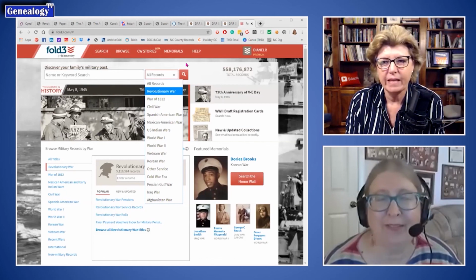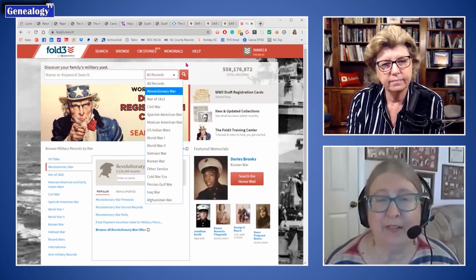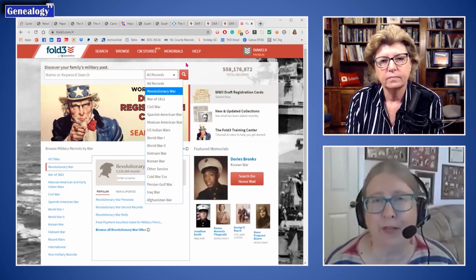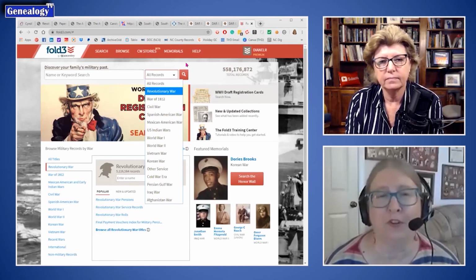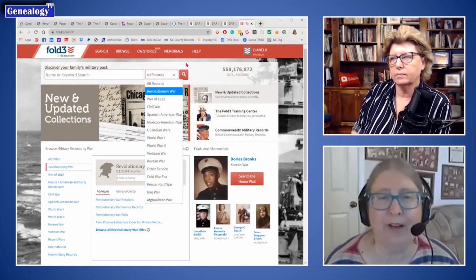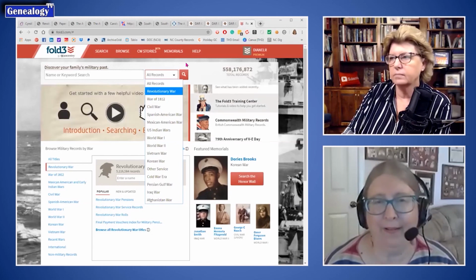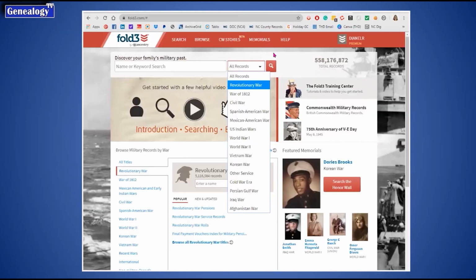I can't tell you how many binges on newspaper websites I have done similarly. I have more access to more of them now. But to me, it's the way to go, because you get in that groove too of looking at this case in terms of Revolutionary War records. You get to understand them better. You know what you're going to find or not find. You better understand how they're organized. And it's fun. You do it for a week, and then you can take a break after that knowing you've worked hard.